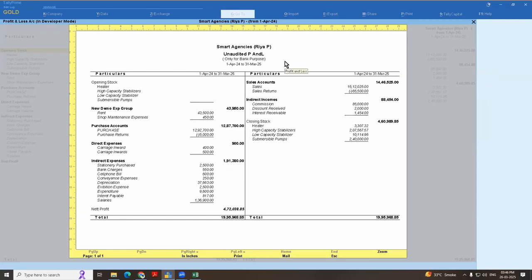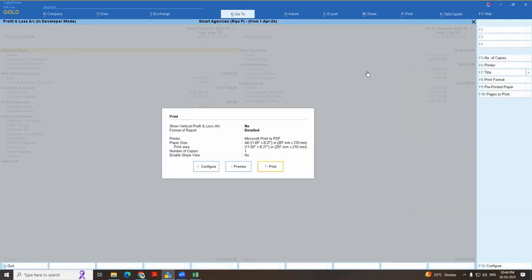So it is not for my GST purpose, income tax purpose, or any department. So this is also possible in Tally. You can change the title of the report temporarily, for the time being. The same is useful for the balance sheet or any other report. So please use the concept of title. This is called the title.